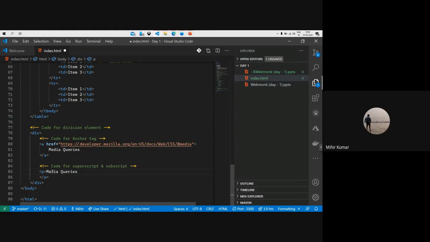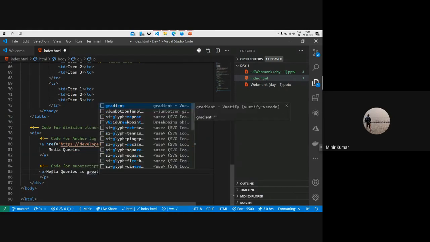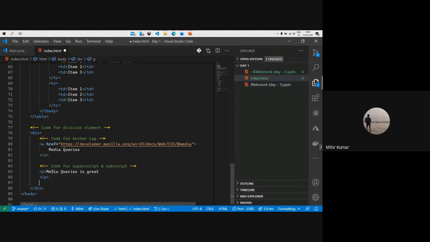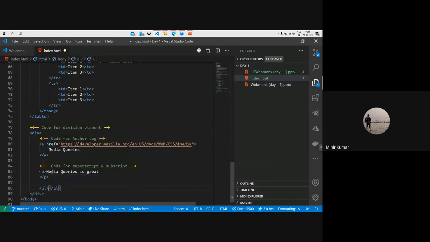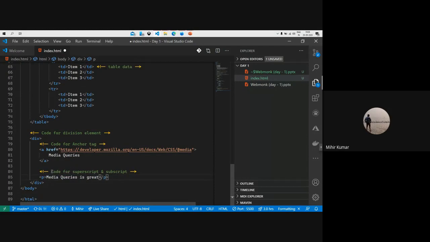So, media query is great. I can put some more things, like a list about media query, inside this div. So this will be a container for a single purpose. You need to use it for a single thing, right? Any kind of topic or any kind of styling that you need to apply to certain elements.